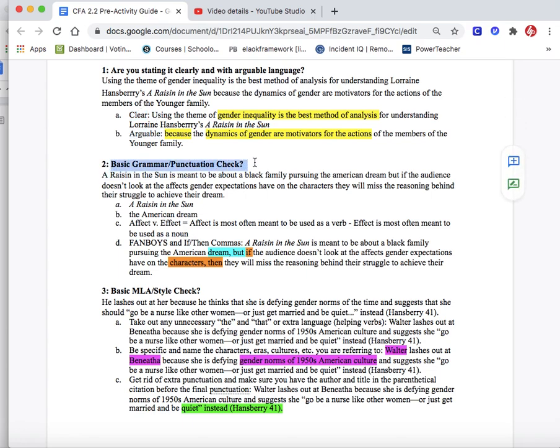Make sure you're checking for basic grammar and punctuation things. So I've given you an example here of a sentence that hasn't been checked for basic grammar and punctuation. Let's look at the things that need to be fixed. Here's the unfixed version, right? We notice A Raisin in the Sun is italicized.